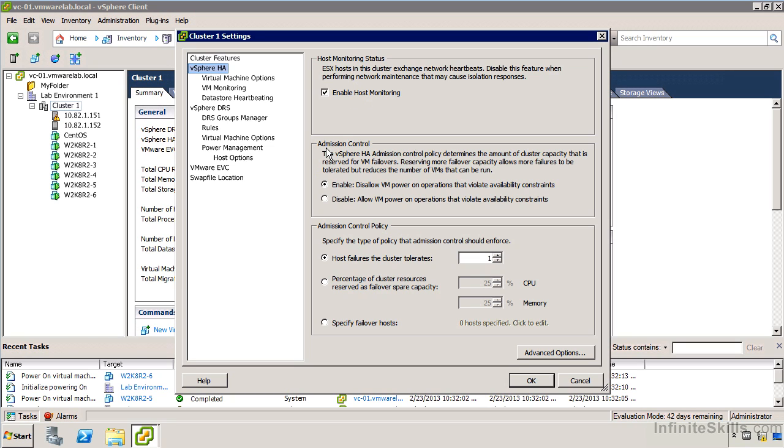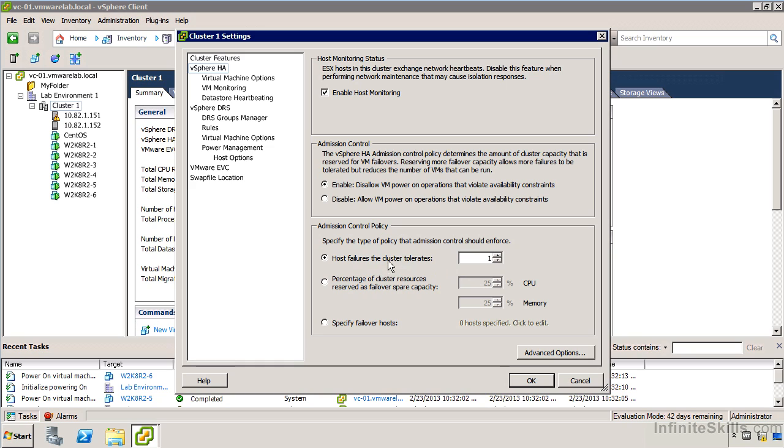And then notice we have these admission control options. And this is rather important. If we've started to do resource reservations, then we want to ensure that when hosts within the cluster fail, we can still honor the reservations that we've set. So in this case, if we turn on admission control in the cluster, we can specify a certain amount of resources to set aside, and every time virtual machines start, there's going to be an additional calculation taken into account to determine whether or not the cluster can actually provide the resources that the virtual machine is asking. So we can specify whether we want to do that or not. I'm going to leave this enabled.